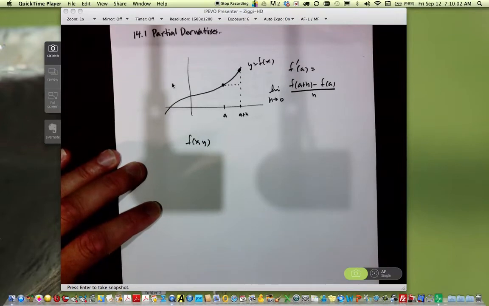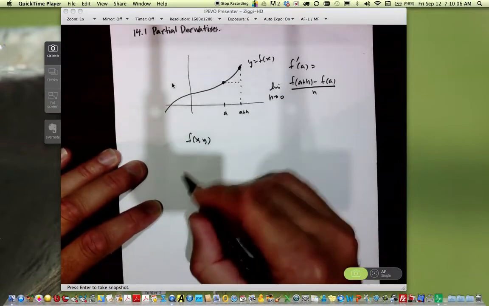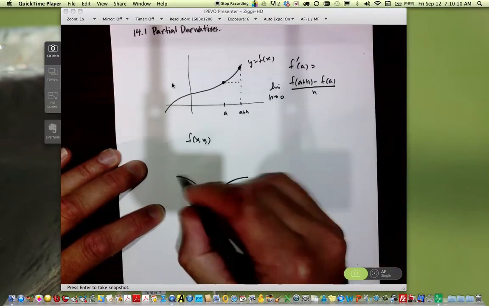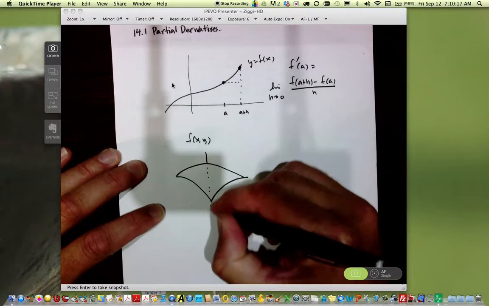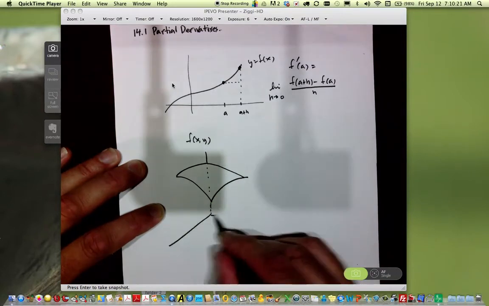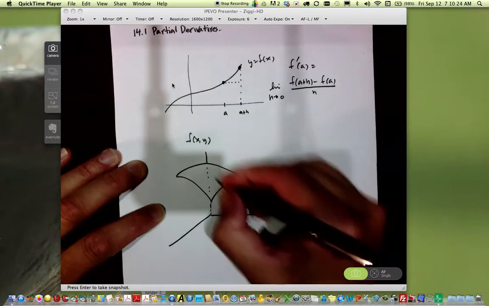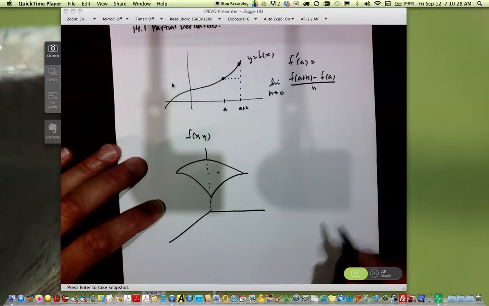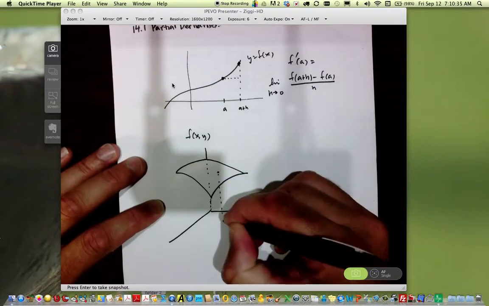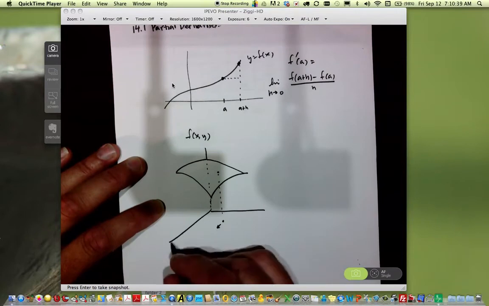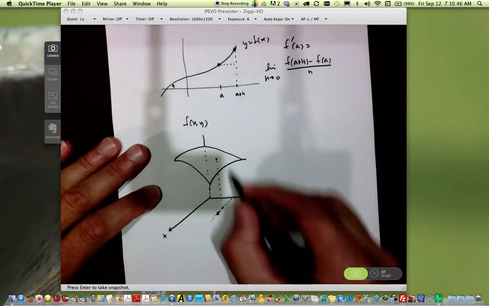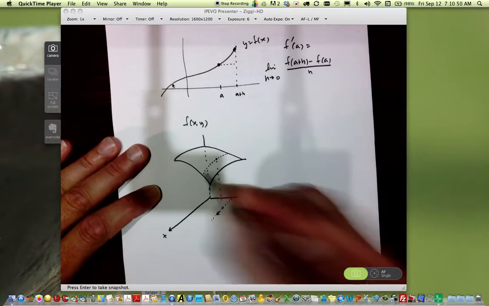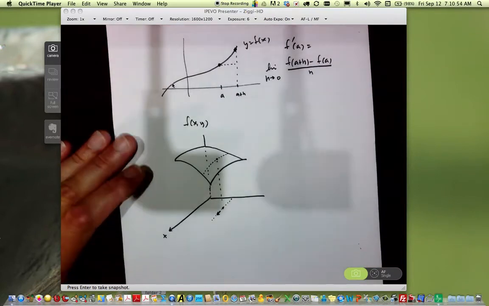Let's say we have some kind of a function, and the graph looks something like this, above the xy plane somewhere. If we're sitting at a point on the graph, what is the rate of change? I want to know the rate of change in a couple of directions. If I'm sitting down here in the xy plane and I move in the positive x direction, how fast is the function going to be changing? I'm imagining that I'm moving along this line, and when I do that, I'm moving along a curve that goes either upward or downward.